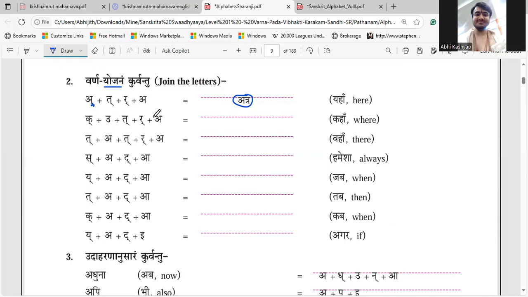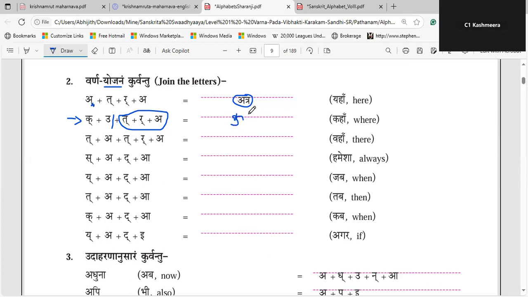Yes, Kashmira, next. Kutra. We will try once again. This is ku. Kutra. See, takara does not have a swara on its own, so it is half. T, ra, half ra, kutra, and then ha. So this is kutra, complete.